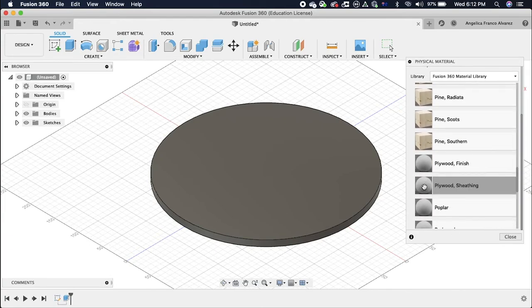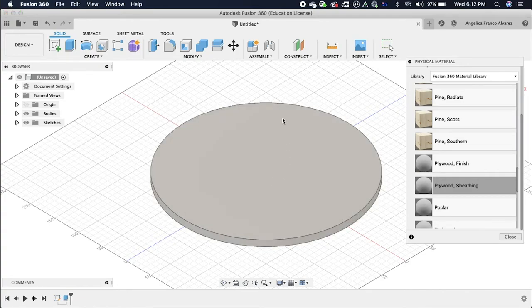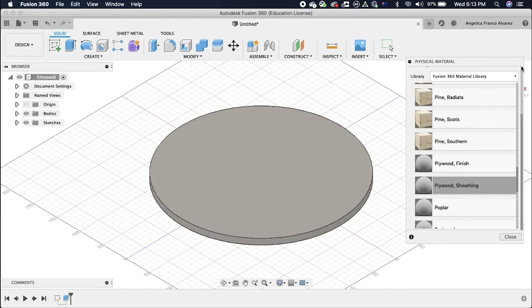This top is going to be plywood sheeting. So we're going to apply the material. In this case, right now, Fusion doesn't have that material loaded into the gallery, but in another video, I will show you how to assign your own materials. But just for purposes of generating a parts list, we're going to select the proper materials, even though the preview is not accurate. So we're going to select plywood sheathing and we're going to drop it on top.